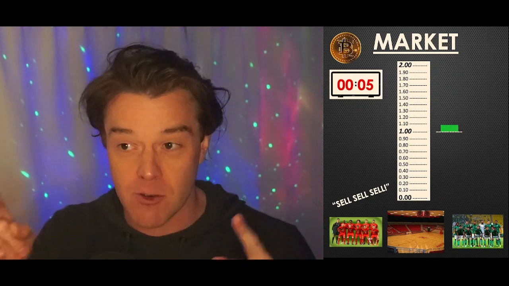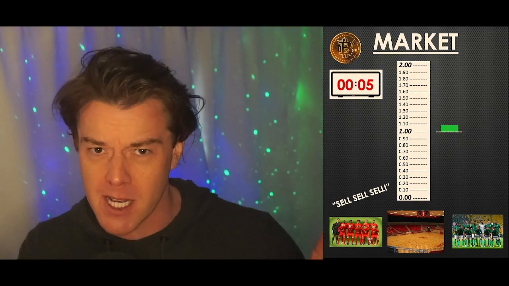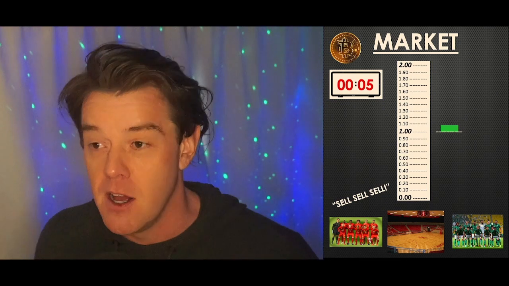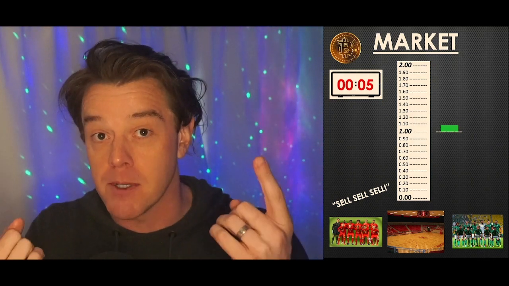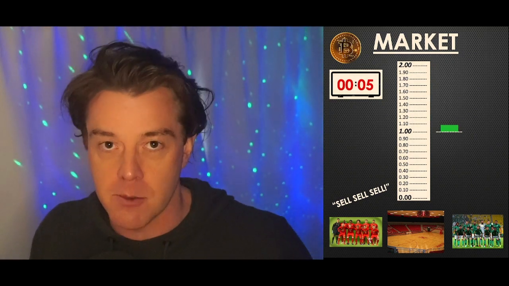And this is shown in the green candle. So you can see right here, we have a 1 hour candle. It's been 5 minutes. The candle has moved up from $1 to $1.10. It's green because it's positive. Positive price move up in direction. Green for bullish. Bullish means positive, up in direction, okay?